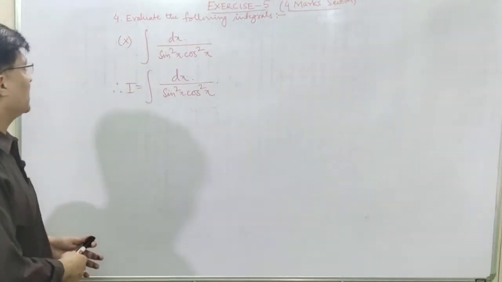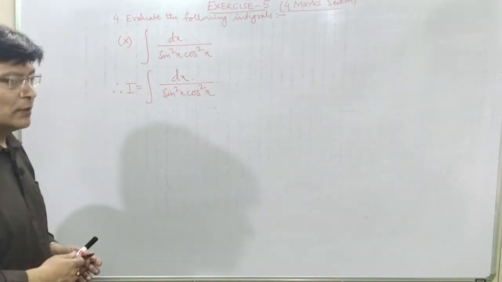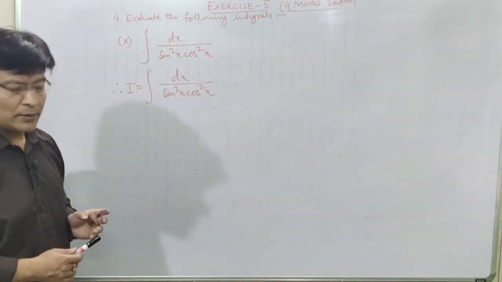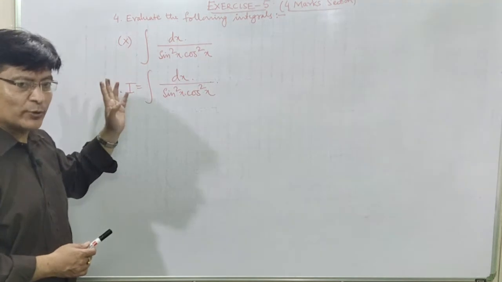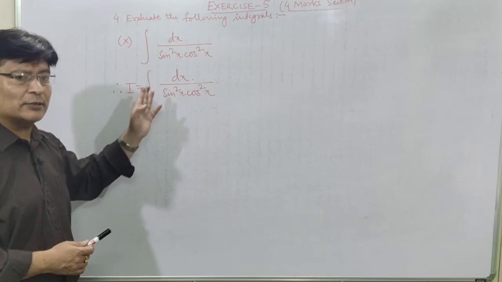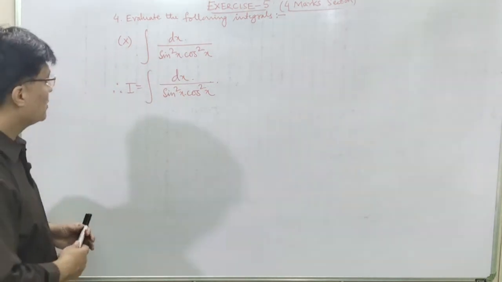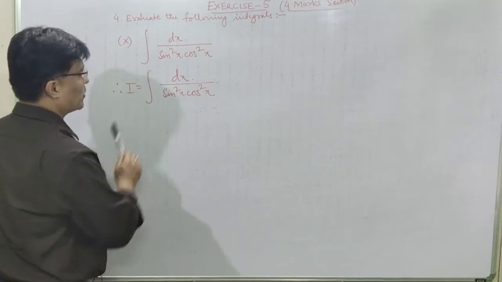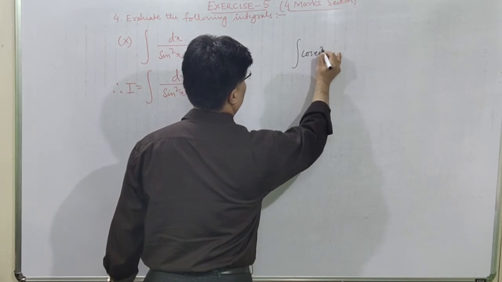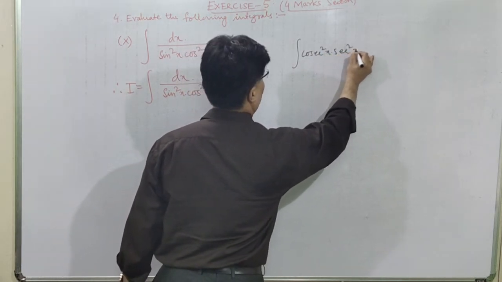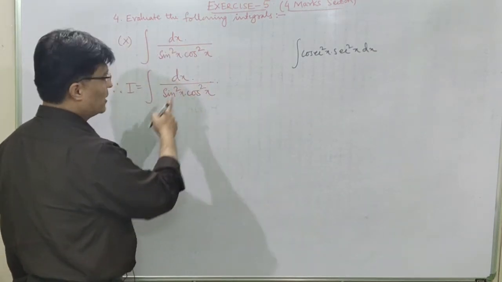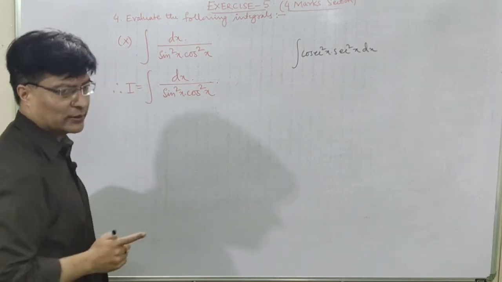So now we'll do this problem, that is question number 10 of number 4. It is given integration of dx divided by sin square x into cos square x. So let capital I, that is we are integrating it, that's why it is written as capital I is equal to integral dx upon sin square x cos square x, right? So now in this case 1 by sin square x is cosec square x. So if you write cosec square x into, what is 1 by cos square x? Sec square x dx, isn't it?